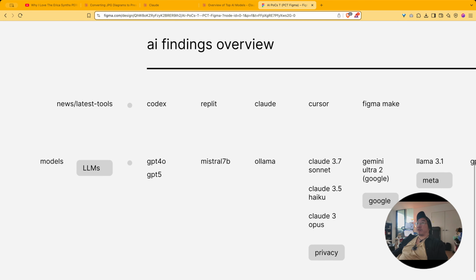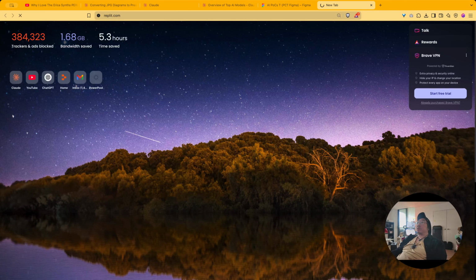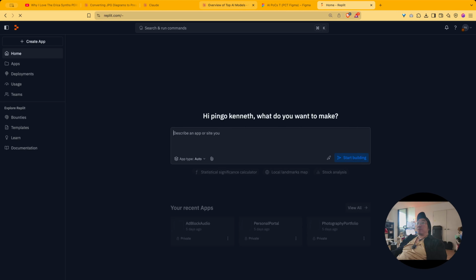These are like vibe coding tools. Codex being the latest, Replit being good for just general prototype creation and being able to deploy from your browser. Let's just see how it goes.